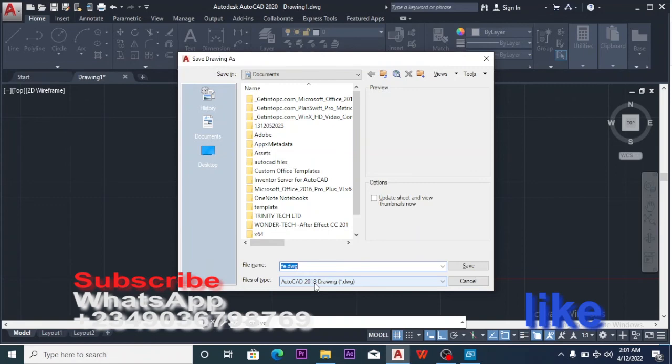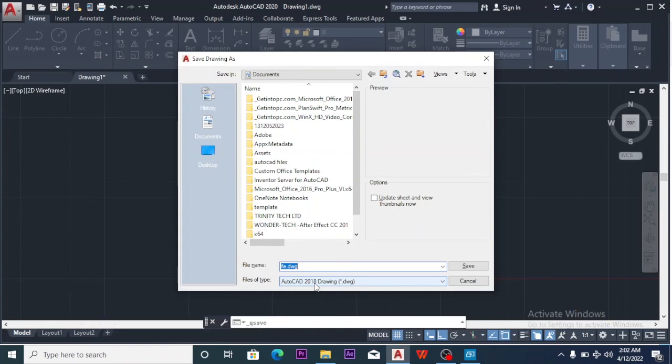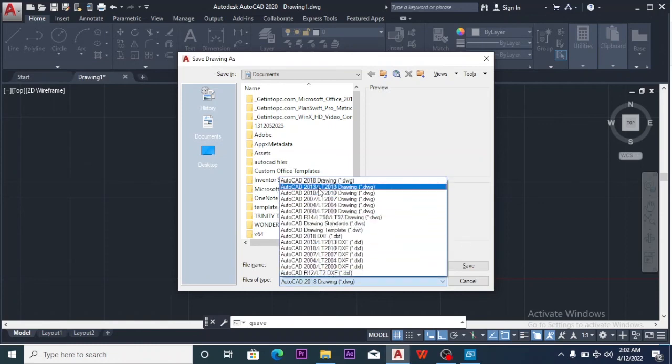For those who have been working with AutoCAD, I don't know if you have encountered a problem where you did a job using the 2018 version and sent it to somebody, and the person went to use AutoCAD 2010 version to open the file, and it couldn't be opened. It is because you saved the file in your system using maybe 2015, like you come to this place and you click 2015.